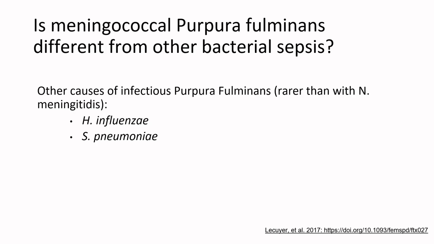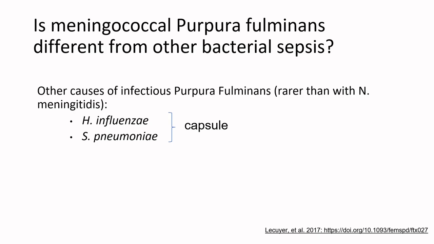Nonetheless, we can ask, okay, what do these three bacteria have in common? And they have in common that they all have a capsule. What's the main role of a capsule, especially if we're thinking about these bacteria being in the bloodstream? The main role is a protection from the immune system. So particularly important here seems to be the protection from phagocytosis. So this suggests that these bacteria are especially well protected from the immune system, so therefore they can probably just reach higher numbers in the bloodstream.